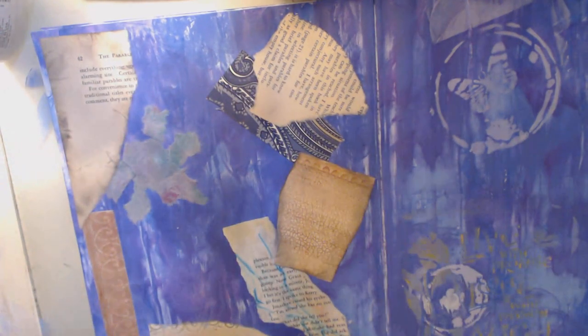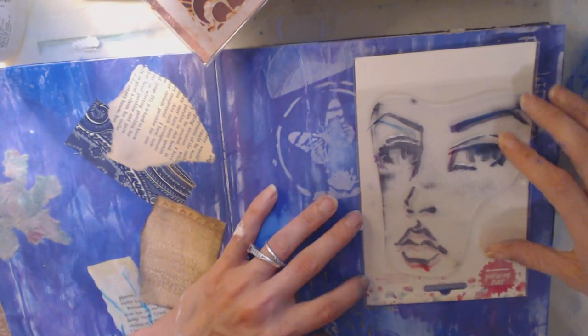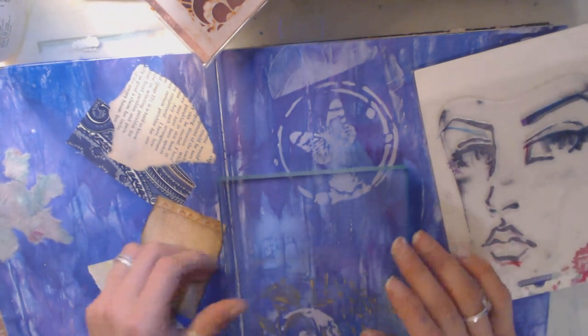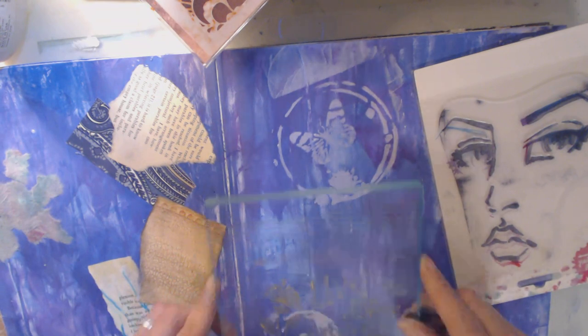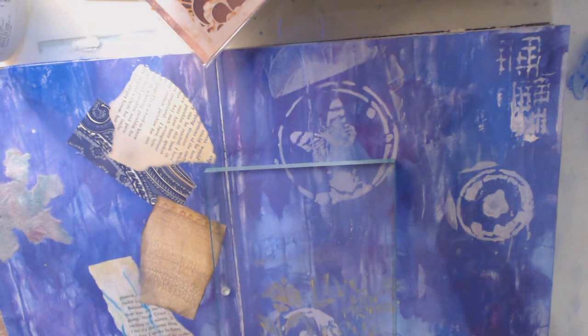Let that dry for a bit. We're going to be putting that over here. I'm going to do something with it once it dries. But I have an acrylic stamp, or not, it's not a real stamping block, but I found it at a person's house, and I'm like, oh my gosh, I need me a big acrylic stamping block. So guess what? This turned into an acrylic block that I can stamp with. I needed one that big, because I didn't have one that big.